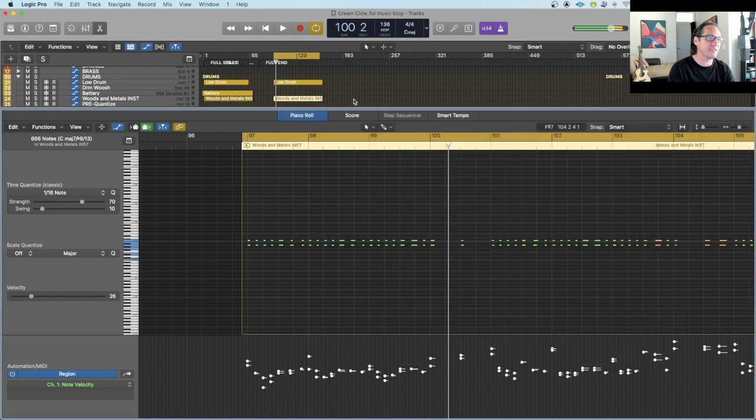And again, we're going to get into this in addition to velocity in the next videos in this series. So hopefully this is helpful. I know this is a short and quick, down and dirty, basic explanation of quantization within our digital audio workstations, whichever one you might be using. Ultimately it's a way to improve the performance, bring everything tighter together, more on the beat, more on the grid, bring the instruments together.